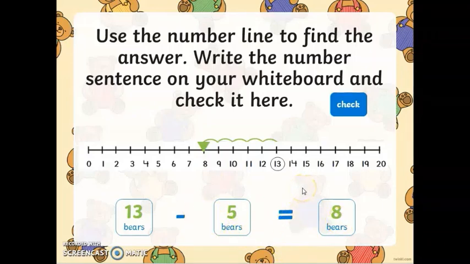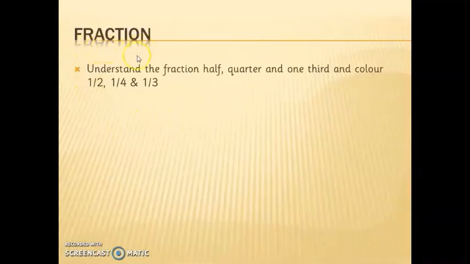Well done, students. I hope you have enjoyed your activity of subtraction in which you have used the bears for the pictorial representation, and also you have used the number lines to jump backward to solve the subtraction sums. We have fraction. Under this area, dear students, you have understood the fraction half, quarter and 1/3. You have learned how to cut an object into equal 2 pieces, that is half, quarter, 4 pieces, and 1/3, that is 3 pieces. And you have learned how to color 1/2, 1/4 and 1/3.